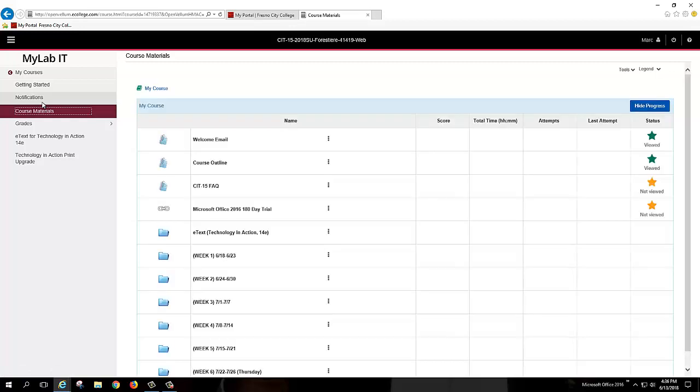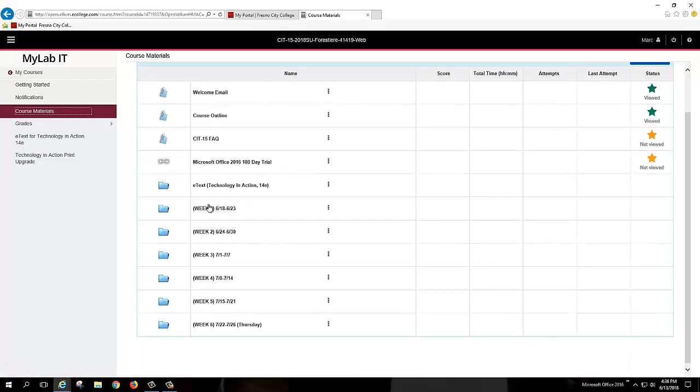So the first thing is I sent you a welcome email, and that's kind of how you probably got registered to this class and got linked into my IT lab. So a copy of that welcome email is there. There's the course outline that I'm going to go through in just a moment. There's some FAQs that you should go through and familiarize yourself with. You're going to need to have access to Microsoft Office Professional. Here's a link for a 180-day trial that you can get pretty cheap. Copy of the ebook that's required for this class is already embedded once you buy my IT lab. And then you're going to see a breakdown of 6 weeks, one week for each of the assignments that are due that particular week. Okay.